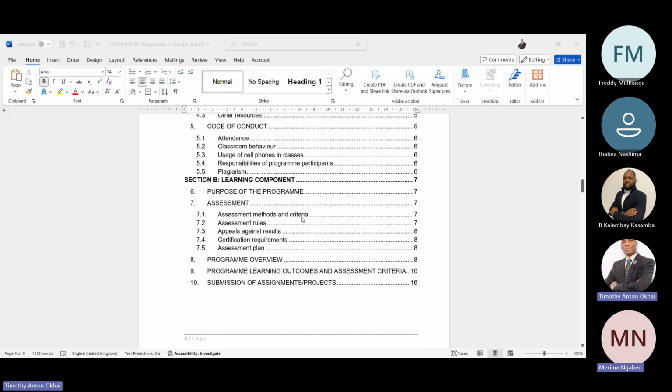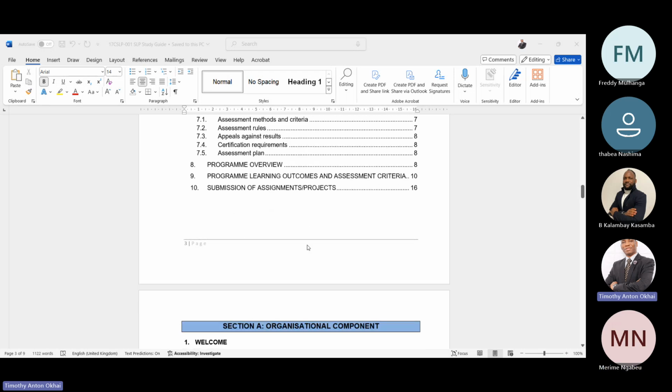What is the purpose of the program? The assessment criteria, assessment methods, criteria, assessment rules, appeal against results if there is an appeal, then certification requirements, assessment plan, then the program overview, then the program learning outcomes and assessment criteria, and then issues around assignments and projects.